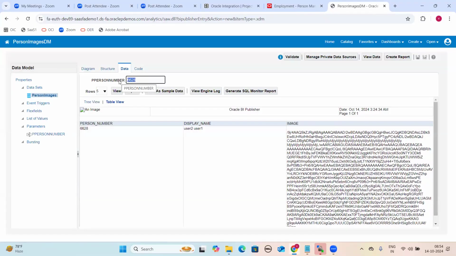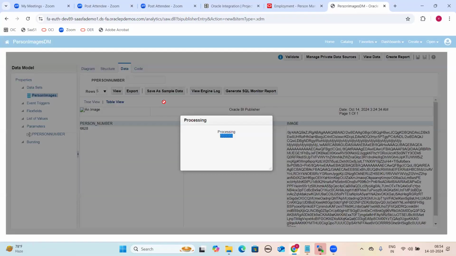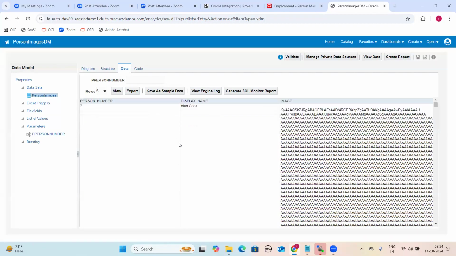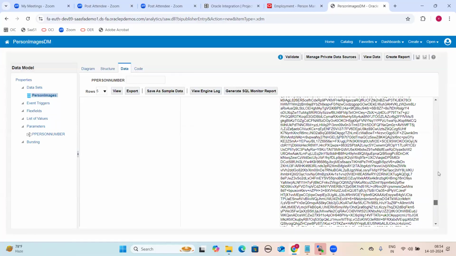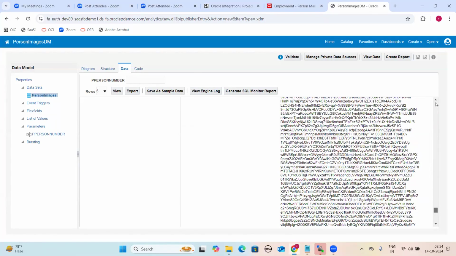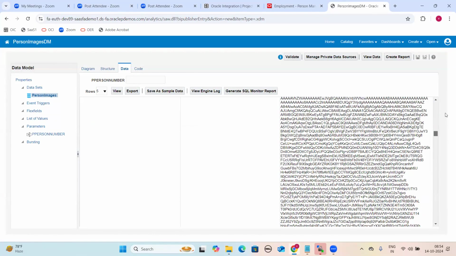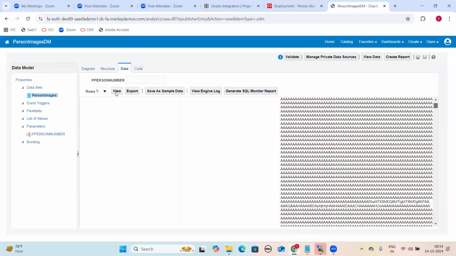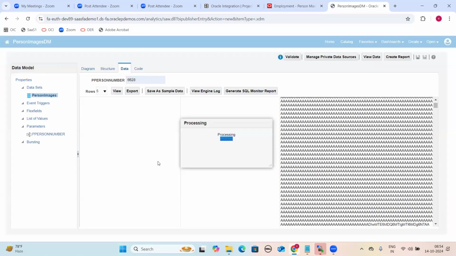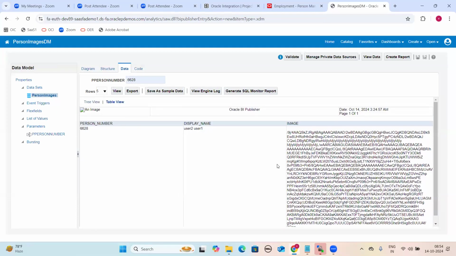Person images data model. Save the changes. If I pass the null, all data will come. If I pass a value, the related record will come.